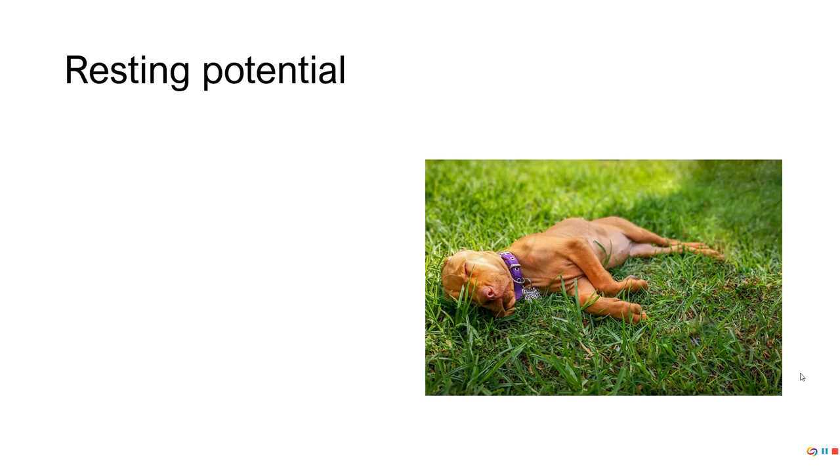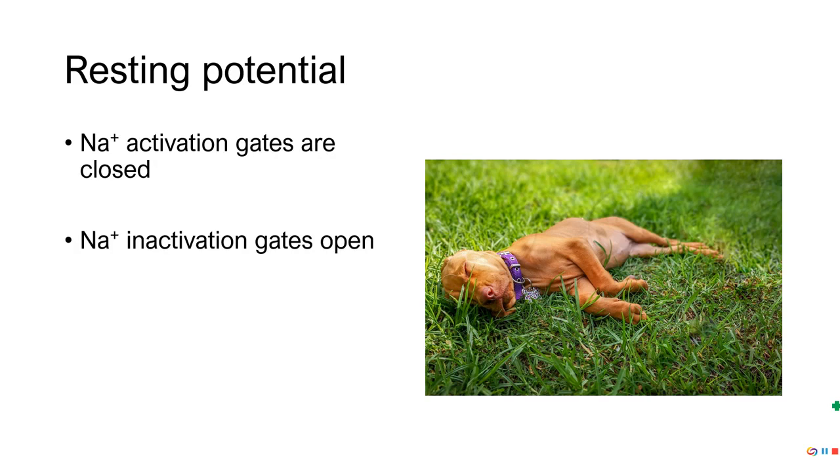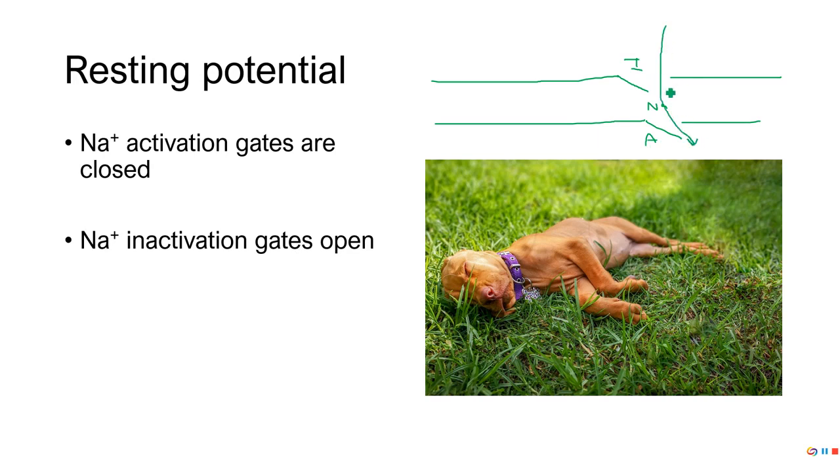Okay, when we're at resting potential, and really with an action potential, there are 3 different gates that we are concerned about. Okay, and so we have the sodium activation gates, which are closed, but the sodium inactivation gates are open. And so just a reminder, here's my cell membrane, okay? And then what we've got is this is my sodium channel right here, but there's 2 doors, okay? And we're just going to say this is inactivation and this is activation. In order for sodium to come into the cell, both of those doors have to open. But at resting potential, only one of them's open, so sodium can't go through.